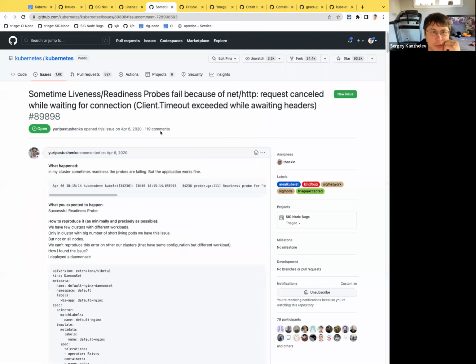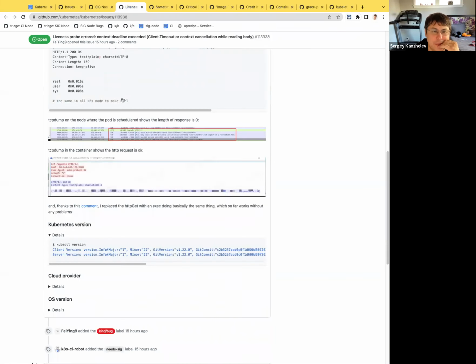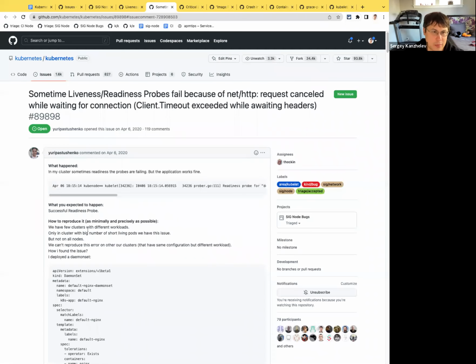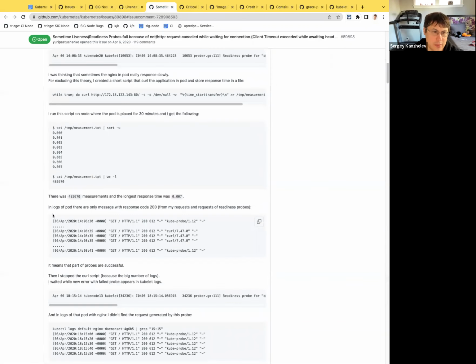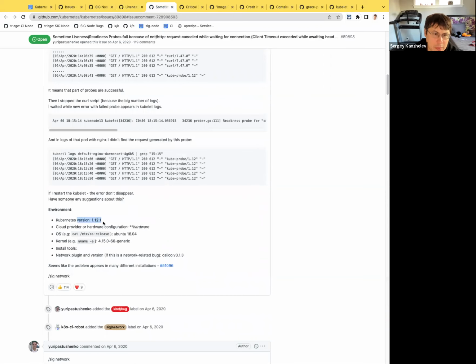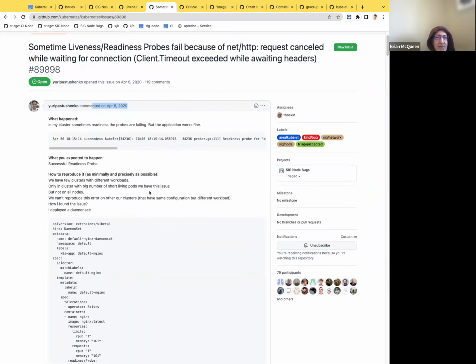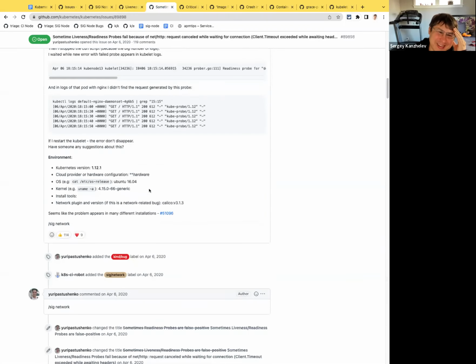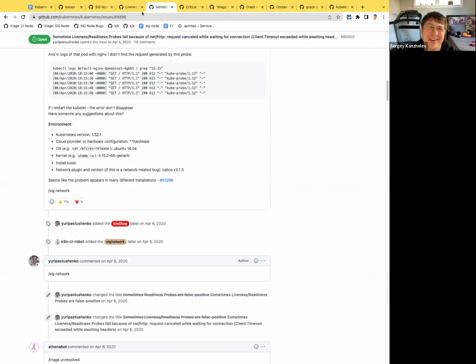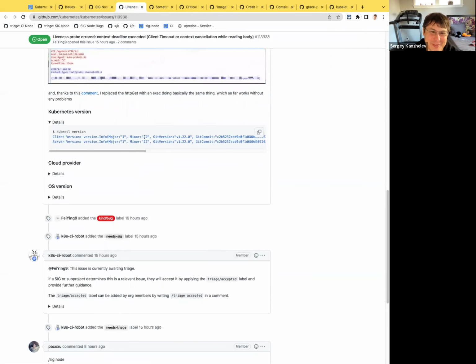I wasn't even aware of this issue. It sounds scary. Kubernetes version 112. Okay, what year is it? You got a clue now. Okay, 2020, 2 years back. Okay, at least here is 122.